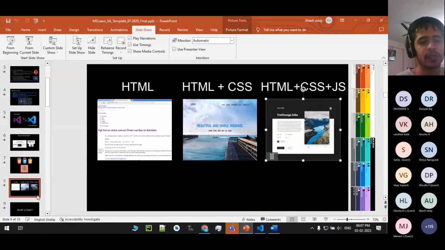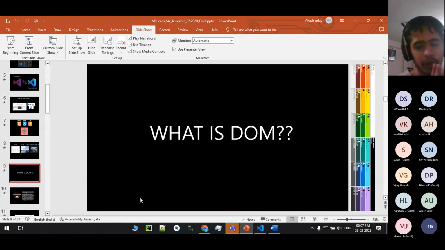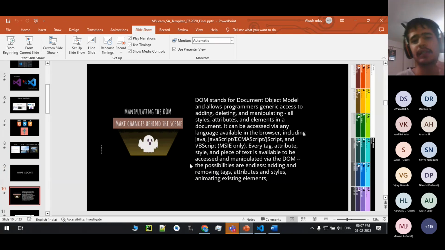So next thing, what is DOM? I just told you, you want to use JavaScript over here. We'll be doing a bit of DOM manipulation. What is DOM? Basically it's the Document Object Model. I want to add functionality to a website by changing the CSS. Like now I want to change the color of the background, right? So basically what I'm doing is I'm manipulating the CSS, I'm manipulating the object model of the page, correct? So that is what DOM means.